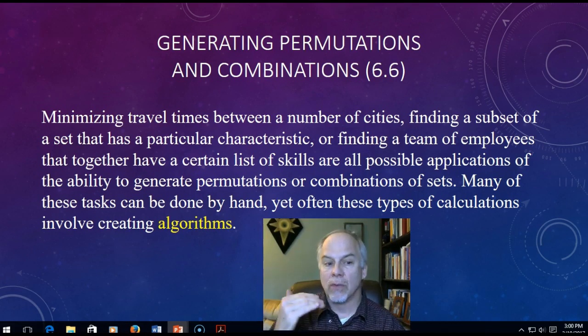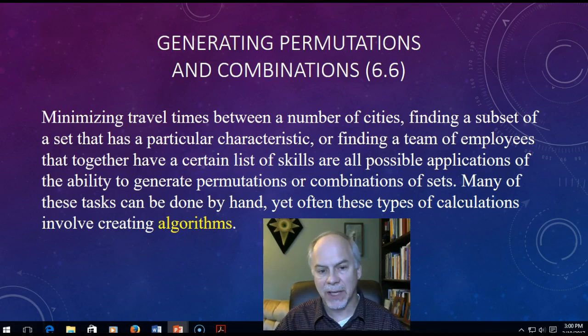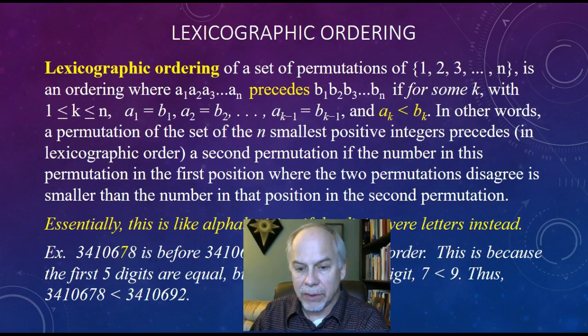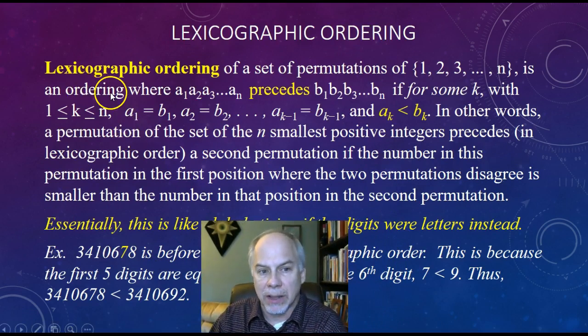Okay, so many of these tasks can be done by hand, and most of the problems in this section will show the by hand method, but we can also use algorithms. These types of calculations for generating permutations and combinations can be shown using algorithms. Okay, now first we need to discuss what lexicographic ordering means.